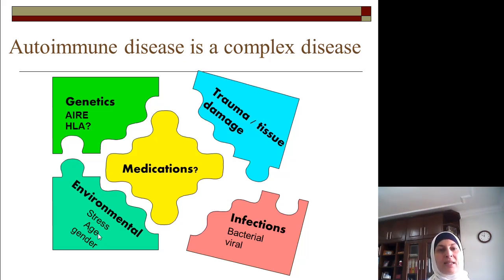Usually autoimmune diseases affect middle and elderly age group. The gender also plays a role. Females are more likely to develop autoimmune diseases. Sometimes the ratio is 9-1 in some autoimmune diseases, like, for example, Sjogren's syndrome or Sjogren's disease. The reason why there's difference in gender, hormones might play a role. Maybe there is other factors, trauma, infections. So we will talk about how these factors contribute to induce an autoimmune disease.